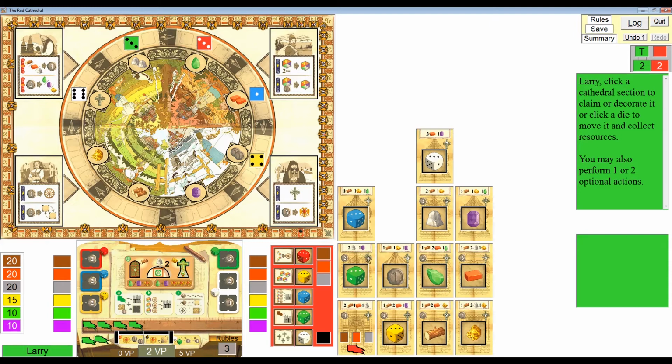Speaking of resources, I should point out that the resources in the game are limited in numbers, and they're limited to the numbers you see over here. So this represents the supply in this game. There are 20 lumber, 20 brick, 20 stone, 15 gold, 10 green gemstones, and 10 purple gemstones. When you're playing a 2-player game, the odds of running out of a particular resource are pretty slim. I suppose there's a chance it might happen in a 3-player game, more likely to see it happen possibly in a 4-player game.